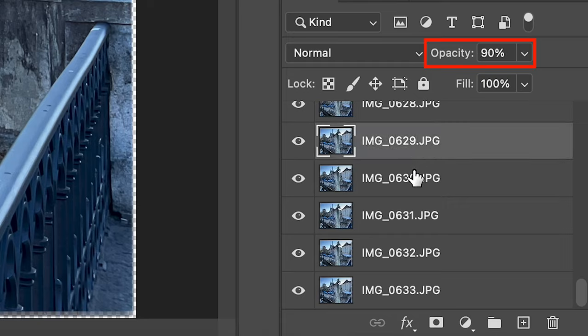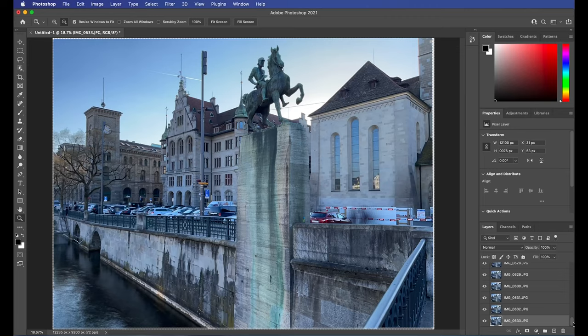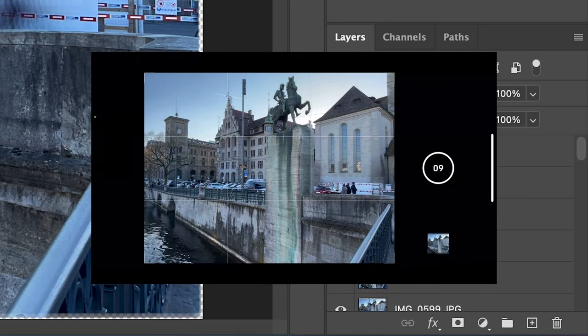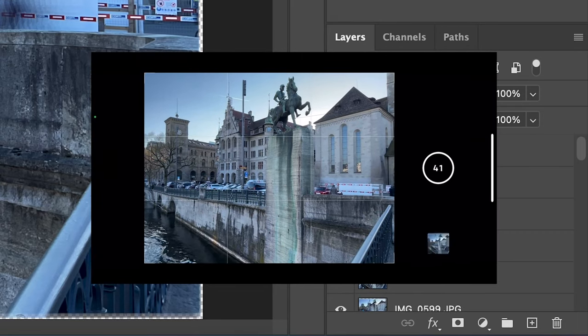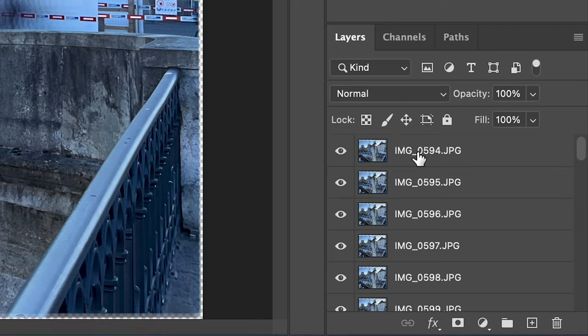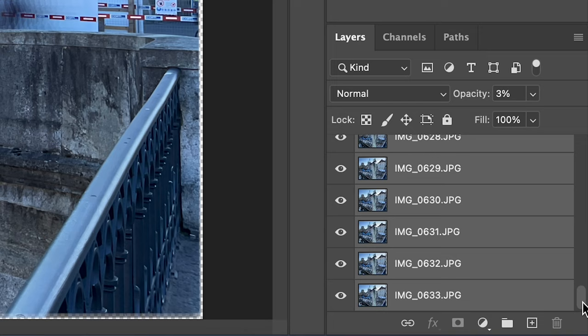Here you see the final checks, 90%, 93%, 95, 98, and 100%. So we are now ready to create the final image with these monster pixel dimensions we saw before when we created the canvas of the final image and prepared for it in Photoshop. Before we come to the final image, there is one point I want to make here. And clearly, since these 40 frames are all a little bit shifted forth and back by the shakes of my hand, we have, when we auto align them in Photoshop, these artifacts at the borders of the image, so that later on I will crop in a tiny little bit into the image to get these artifacts at the borders away.